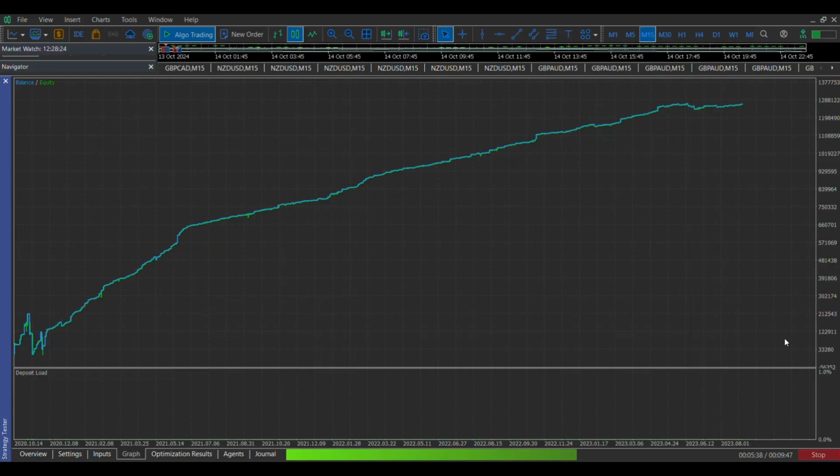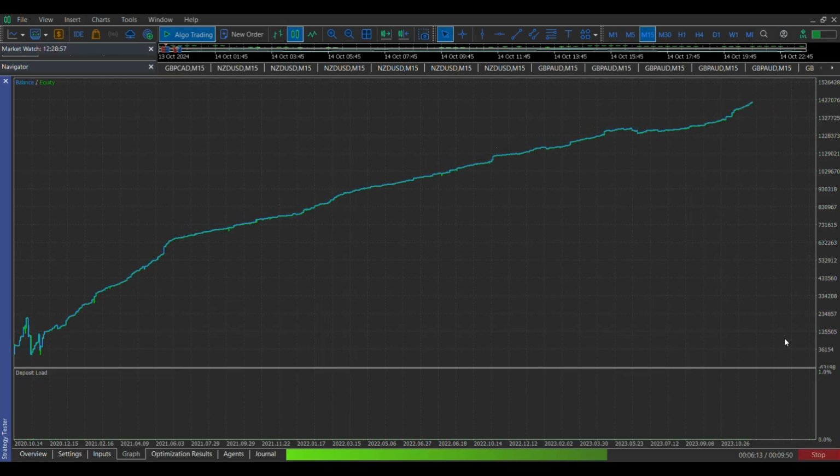As you can see here, it is 2023, going into the 8th month. It is around 1200K USD of account balance. Further, it is going in the upward direction. So let's wait. It is showing the estimated time to be 6 minutes out of around 10 minutes, so I think it will take 3 to 4 more minutes. Just wait for it.